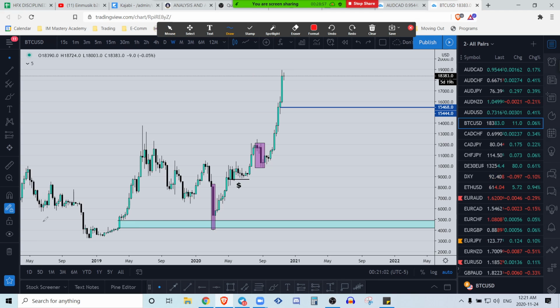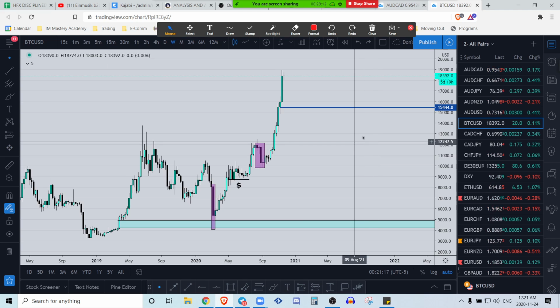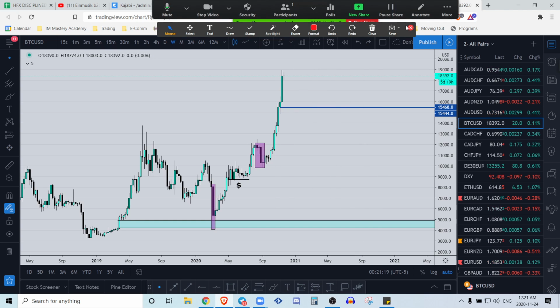Okay. If I wanted to delete literally every single markup that I have, right, I'm going to come to the bottom left-hand side of the TradingView window, press the little garbage can here, and it's going to actually permanently remove all my markups. Everything that's on the chart that's a drawing tool will be gonzo. Okay. So those are the first two things that I wanted to touch on briefly, right?